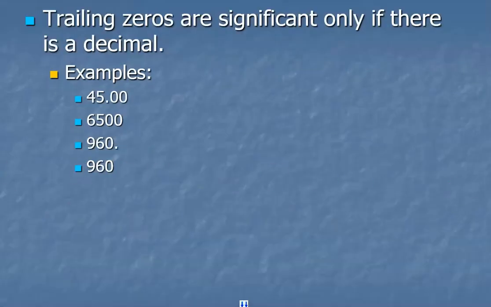Then we have something called trailing zeros. Trailing, if you're trailing someone, that means you would be behind, right? So trailing zeros are only going to be significant if there is a decimal present. That's important. If you see a decimal, then it's going to be considered a significant zero. So we see a zero, we see a decimal in this number. These are trailing zeros, so this would have 4 significant digits. These are also trailing zeros, but I don't see a decimal, so therefore this only has 2 significant digits.